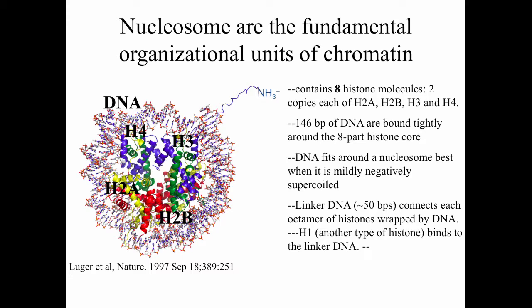And then included in the nucleosome is another type of histone called H1. So H1 binds to the linker DNA. Yes, Pat. Actually, let me just go first. Sure. Did you have a question? Yeah. So is the histone a part of the nucleosome? Yep. So the DNA with the histones, including the 8 in the octamer, the 146 base pairs of DNA here, 50 base pairs of linker DNA, and H1, that is a nucleosome.